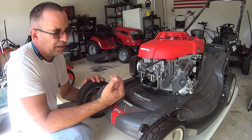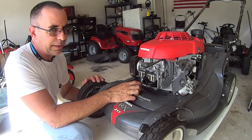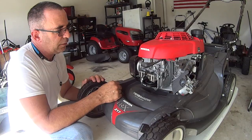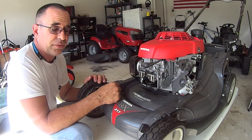People might say you don't have to, but why not just give it a little bit of time? Because you don't want oil dripping. You don't want that nightmare. All right, so that is that. That's how you adjust the valves on the Honda GCV190.